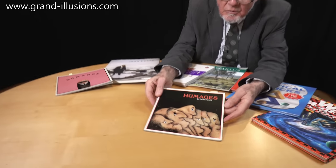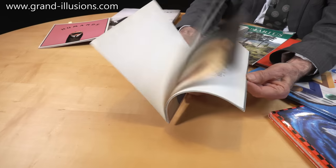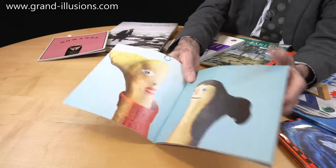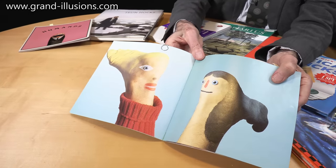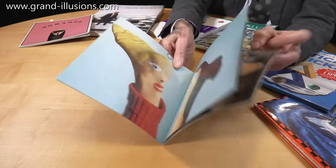These are all what I call fun books — some of them optical, some of them other things. This next one features a marvellous artist I've never met, and I wish I could, because he's done wonderful work painting bits of his body to make it look like things, and some of it is fantastic. I love that one there — he's painted the bottom of his heel to make it look like a face.